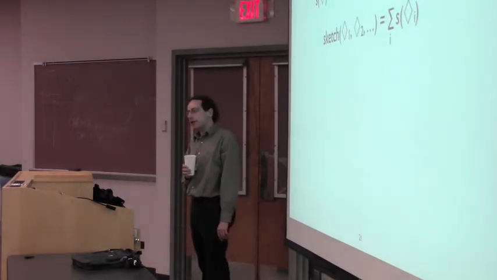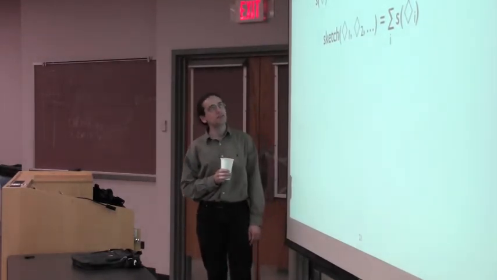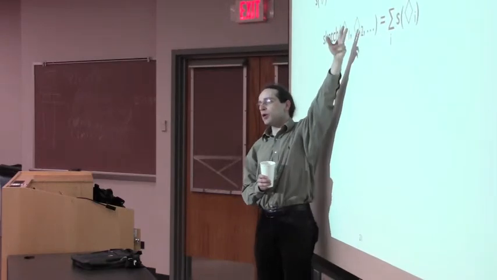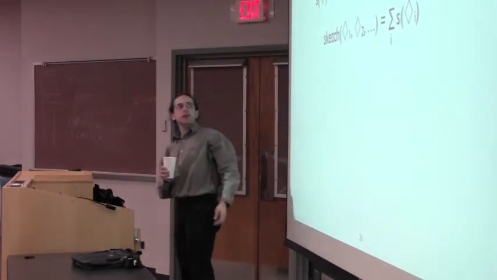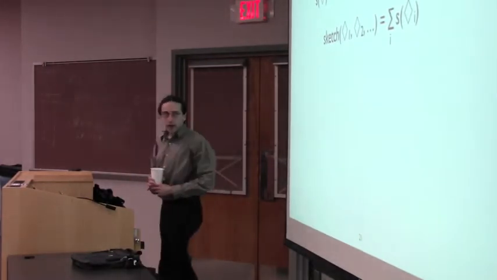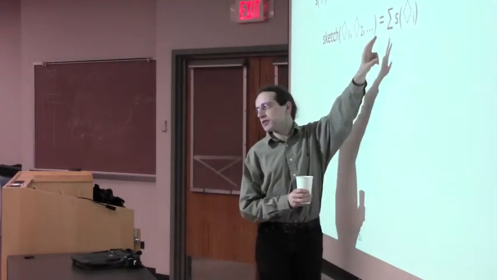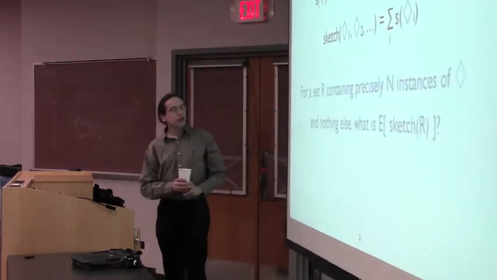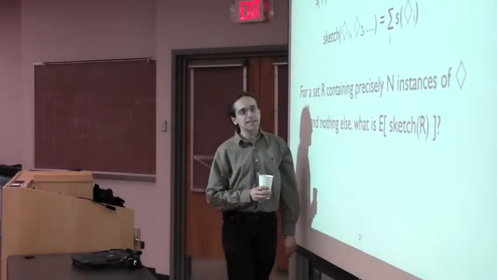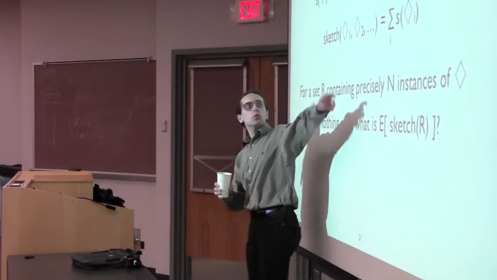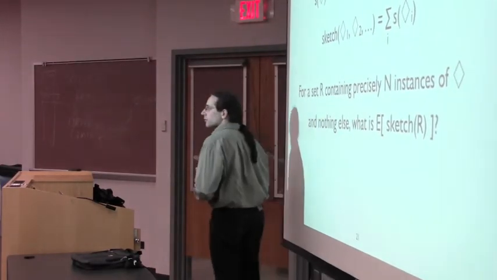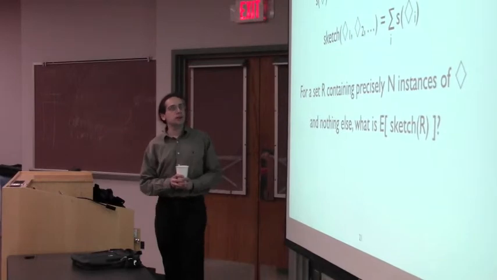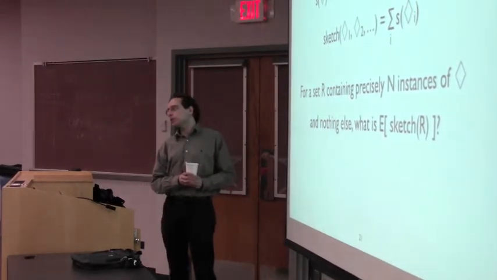The count sketch is based on a function we're going to call S. And that S, for any given object, deterministically returns either plus one or minus one. You can think of this as a one-bit hash function that returns a minus one instead of zero. And the sketch of a set of objects is going to be a sum of these values. So if I have a set that contains exactly n copies of a given object, what would this sum be? N or minus n. Right, so it'll be n or minus n, and can you figure out which of those two it'll be?